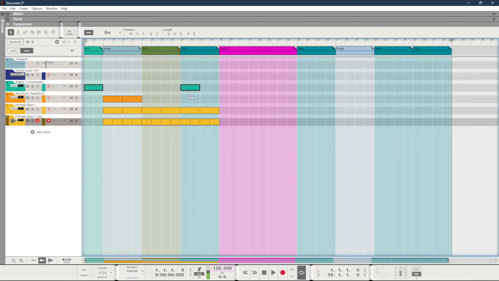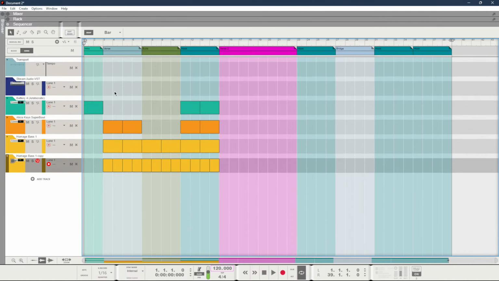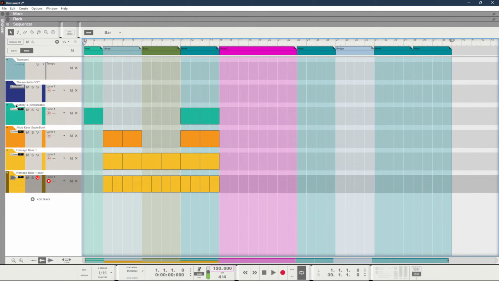So I use block mode like this. This is the hack that I have started using. And when I use this hack, I have just noticed that when I'm separating out my track, first of all, I like the way that it looks. I can have a certain look or aesthetic to my track because of the colors that come from the block mode clips, I just like the way that looks. And it helps me to be able to see the different parts of the song. And I can just move the entire part.